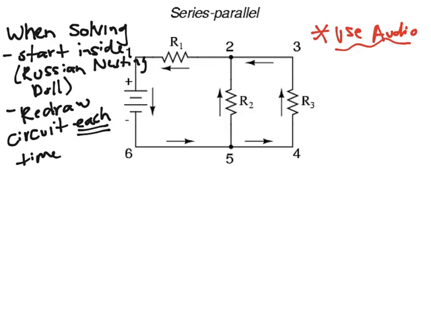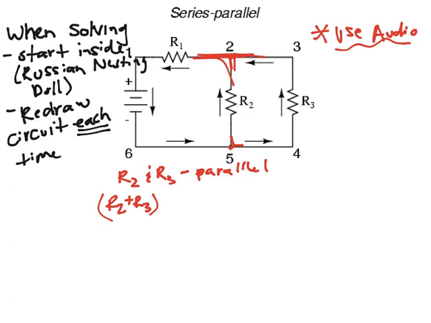For example, this is a series and a parallel circuit. We can say R2 and R3 are in parallel. Notice they share this path. However, both of these are now in series, because no matter which path you take, if you hit R2, you're going to hit R1. If you hit R3, you also have to hit R1. So R2 plus R3 as a unit are in series with R1.